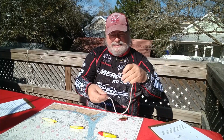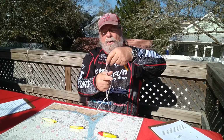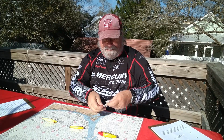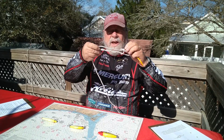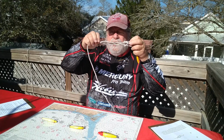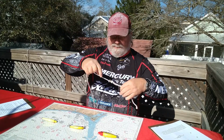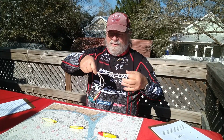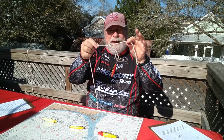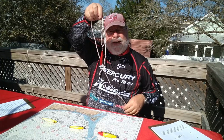Go through the eye, then back down through the loop you've made, wrap the standing line 3 times, bring it back through the loop, and this, lick it. When you're working with mono or fluoro line, give it some lubrication to help pull down. Just hold the long end, and you're going to pull the short end up, and what you'll have when you get through is this knot that binds, and won't slip. What makes it so special is that this tag end is pointing back towards the lure and won't pick up any trash in the water.